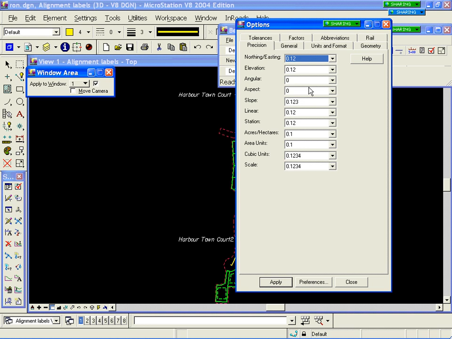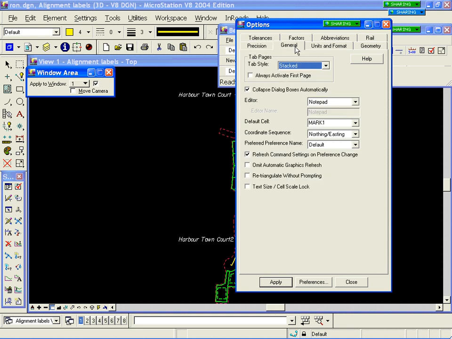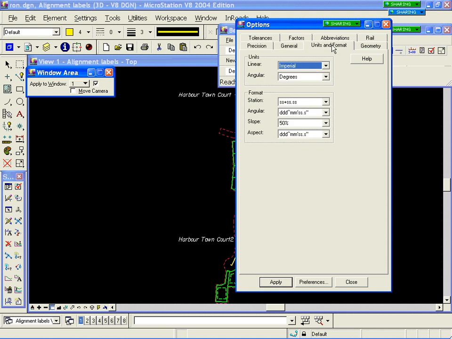And then as we do things like stationing, as we do elevation queries, tracking, and things like that, this type of information we generate is controlled by the standard options underneath the InRoads tools. And also, as far as whether you're using easting, northing, preferred preferences, all of these standard type settings. Also, your units are controlled from the standard options within the entire suite.